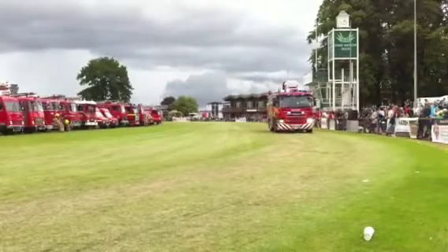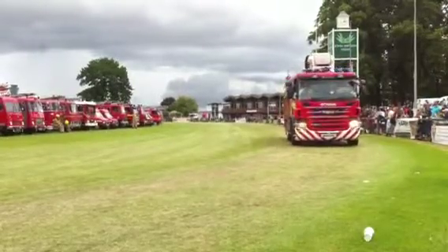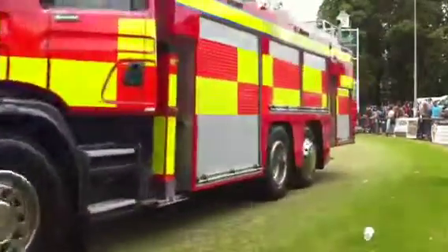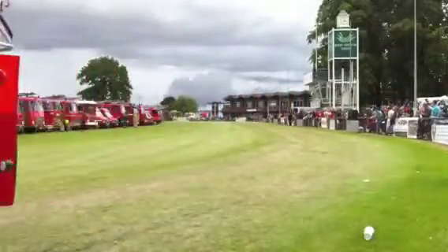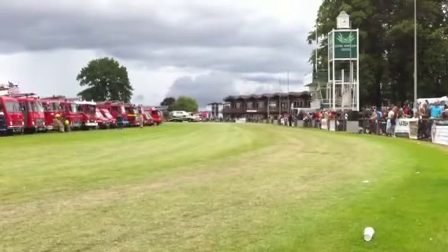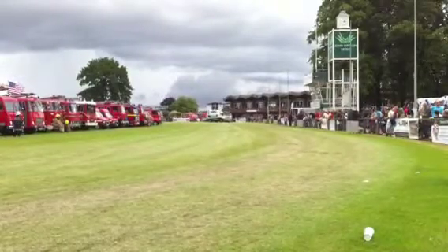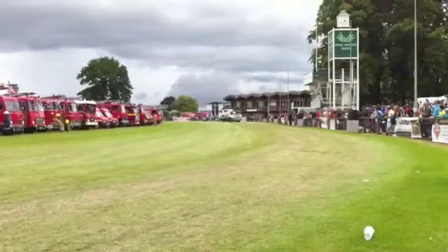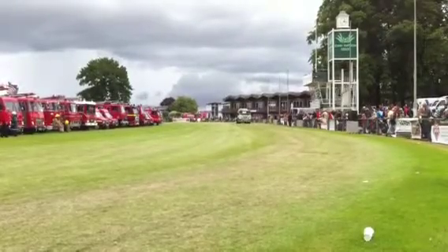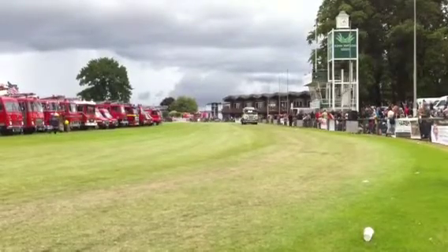We talked about fire engine liveries earlier — Grampian having the red front and silver sides. Well, Grampian have again bucked the trend: the Grampian livery is now all white with yellow. The vehicle coming in is used to tow the 1915 Dennis which came in first, but it's actually an ex-turntable ladder whose chassis has been adapted to take a prime mover pickup, with the crew bus fitted on top — just for demonstration purposes here in the arena.